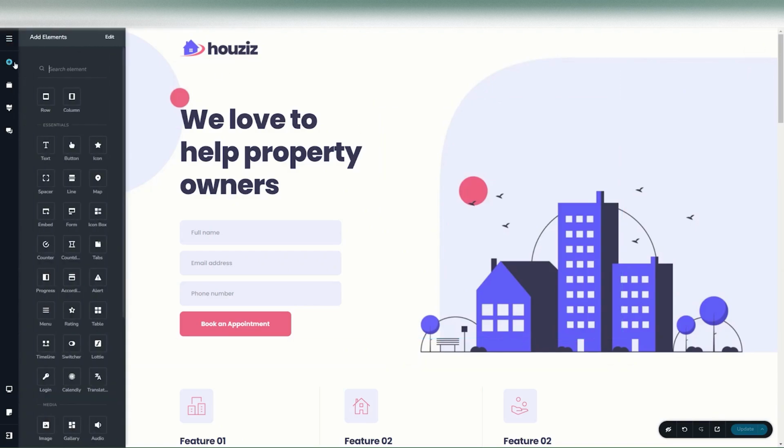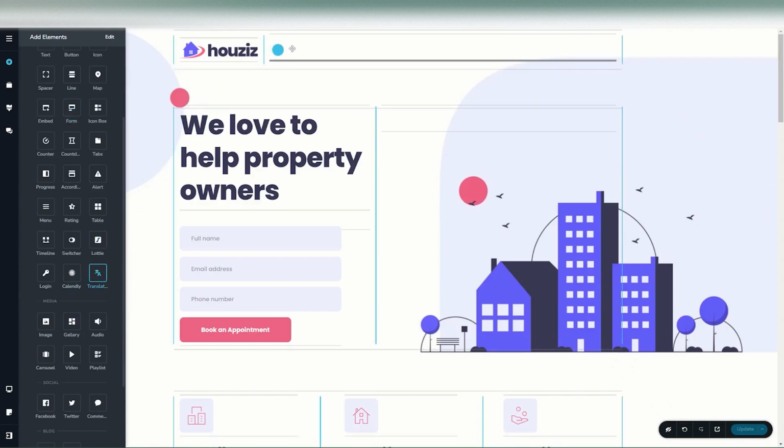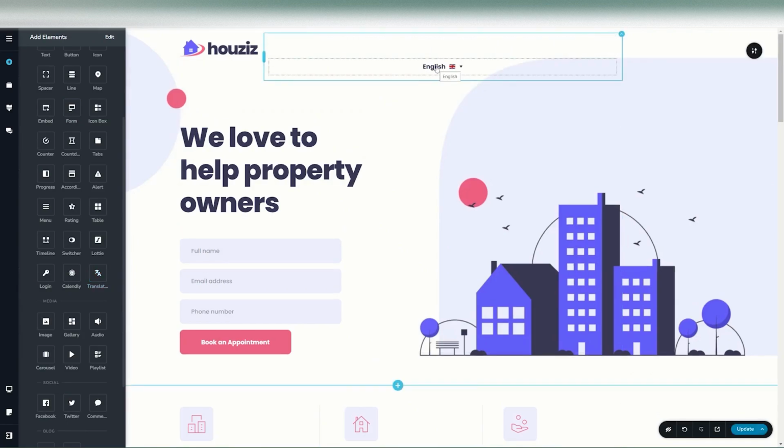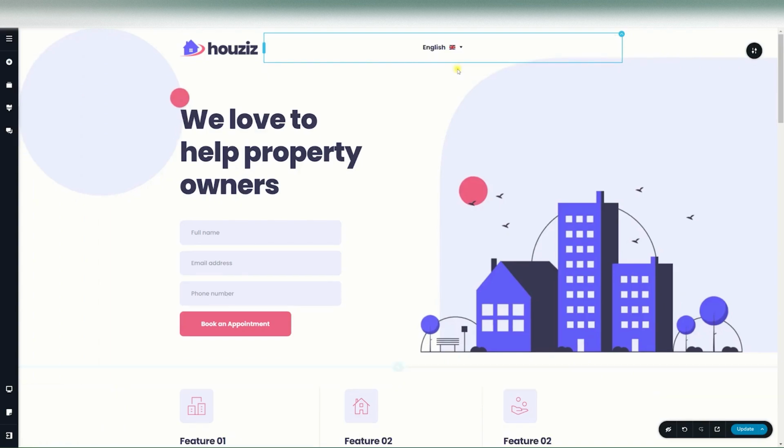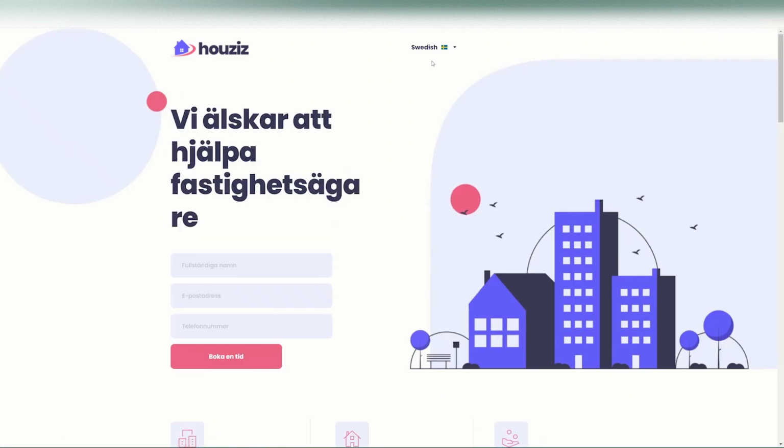Go to the Add Elements drawer on the left, and you will see translation appears here. Click, hold, and drag, and I'll drop it here inside this container, and we see English appears here. Let's delete this spacer. Let's save, Control-Command-S. And go and preview this page on the front end. You can see we have our page here with our switcher at the top, and I select Swedish. Our page switches and it goes to our Swedish automatic translation.